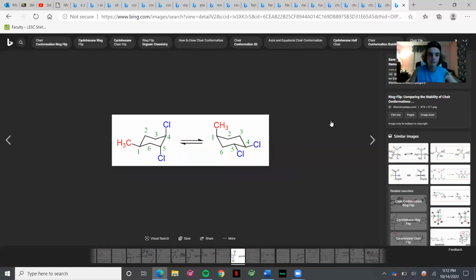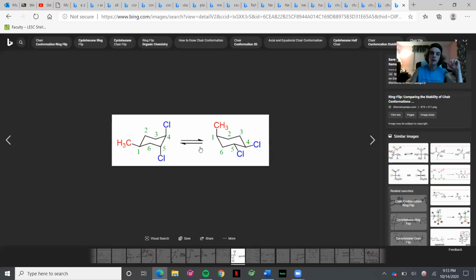Now, the last thing, again, when you flip chair conformations, here's your CH3, and this is a flip chair. Everyone goes from equatorial to axial. We know equatorial is more stable, okay? So for this example, you have the chlorines, they're anti. They're going opposite one another on these bonds. Now here they're also anti, because even though they're still equatorial, one chlorine is going in the upwards direction, one's going down. So they're still anti, but they're equatorial, so they're more stable.